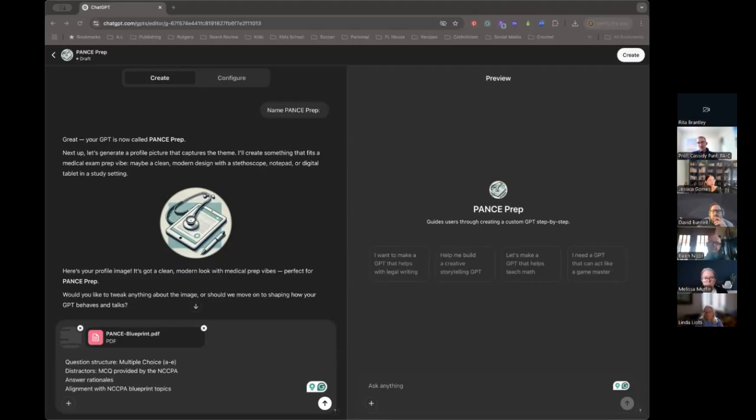I've never had an issue with variability between whether PDF or Word. So if anybody else has, let me know. I think it just cuts you off at a certain number of documents. I found a max of 20 documents. Oh, okay. So that's something that you can input. It could be an Excel file. I've used Excel files, PDFs, Word, all of those things. Okay. So let's say we want an example of a question, right?